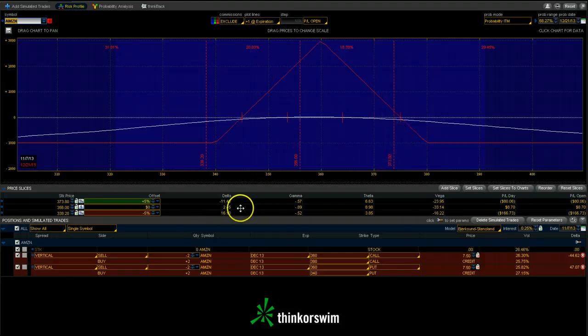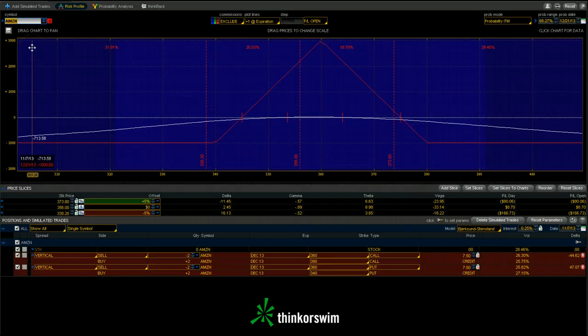So if my deltas would go inordinately high positive or inordinately low negative, I would be looking to put on an adjustment trade to cut down the deltas. Okay, but right now we're okay. We're sitting right over here, and so far so good.